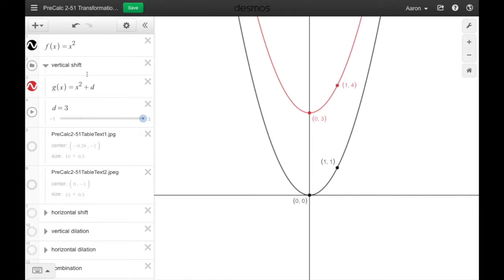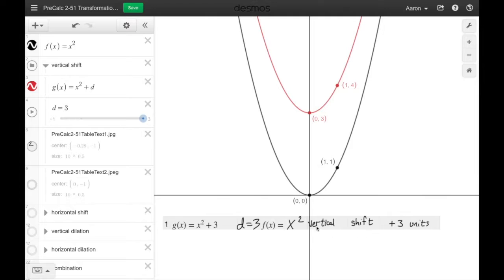So if you look at the back of the book, sometimes the answers might not perfectly line up with the vocabulary, but I think it's going to be a lot simpler for us. So check this out. In line 1, g of x is x squared plus 3, and you can say the d value is 3. That's because we're just going to call the location in the function right here d. The parent function is x squared. It's basically an x squared function that has a vertical shift of a positive 3 units.